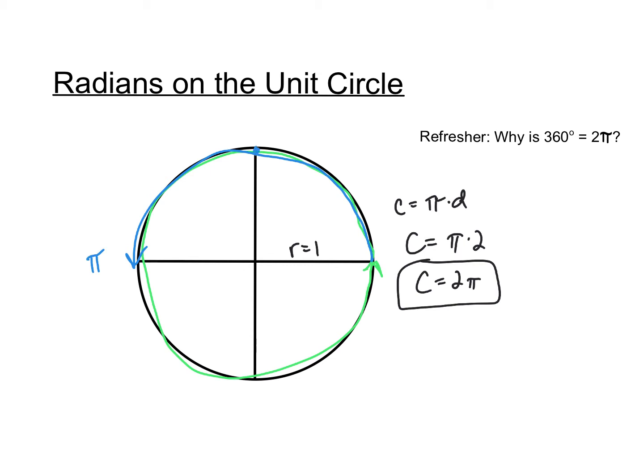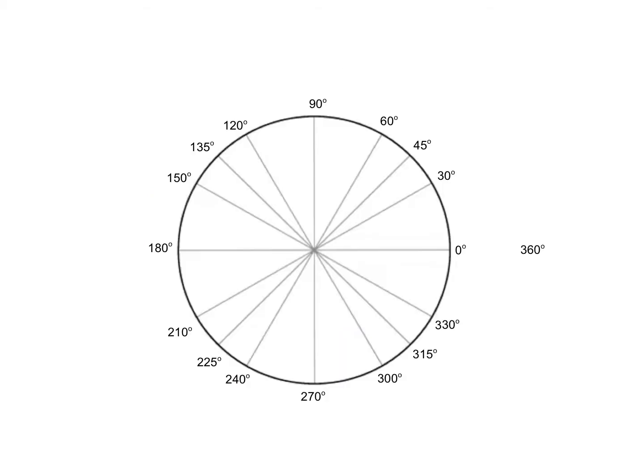And then we talked also about what if we only go a quarter of the way around? Well, that's halfway to pi, so that would be half of pi, or pi over 2. Let's expand on this. I just wanted a quick recap of why 2 pi is 360, but look at the unit circle, and let's talk about ways that we can identify all of these angle measures around it. So let's start with the ones we know. 0 is 0. 360 we just said is 2 pi. 180 we said is pi. And 90 is half of that, so pi over 2.